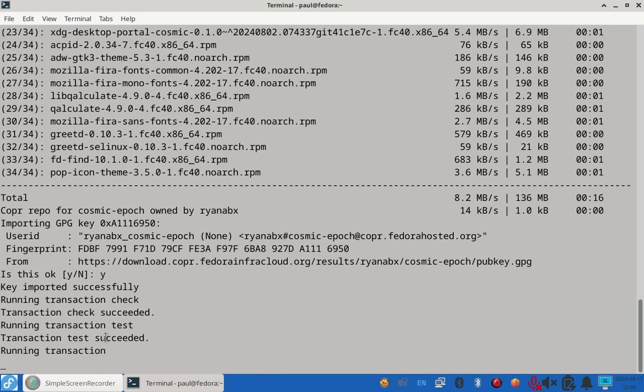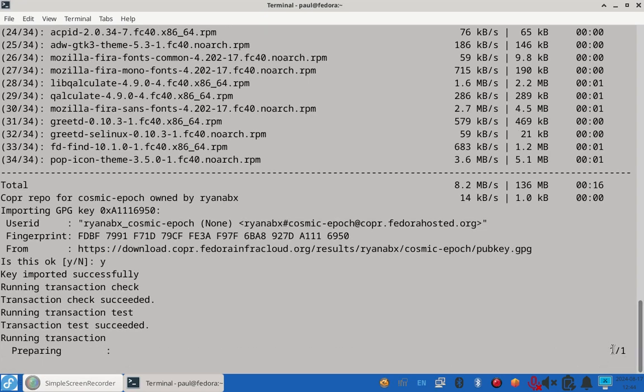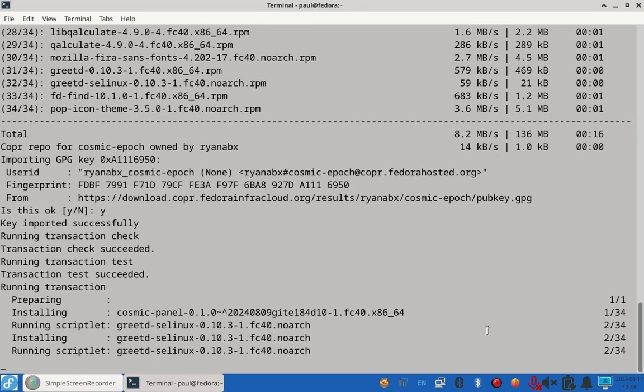I'm not sure how long it's going to take. Might be a while yet. We downloaded quite a few dependencies, so it's going good here. Actually, it looks like one of one. I'm really unsure what to do here. I'll come back when it's done. It seems to be going okay. 2 of 34. I'll come back when it's all done installing and running the scriptlets.